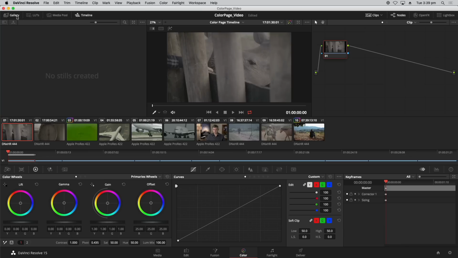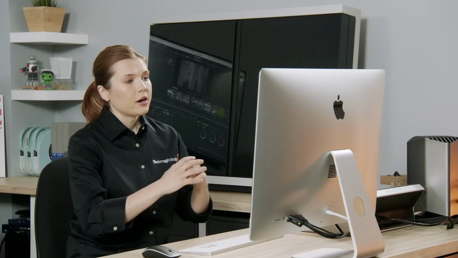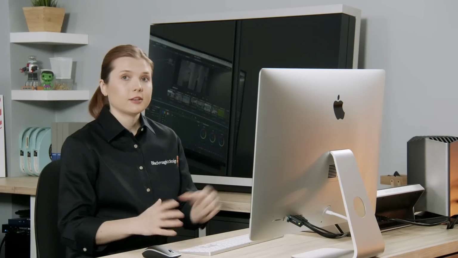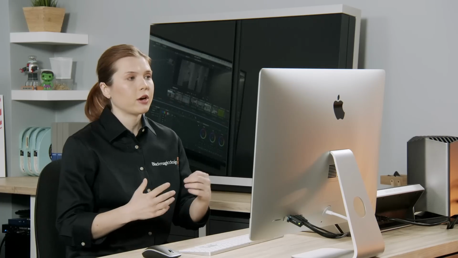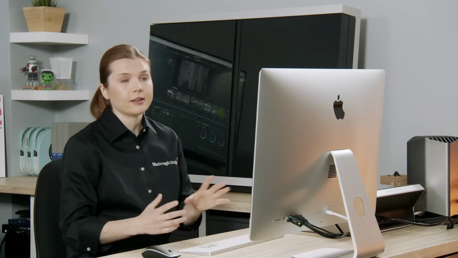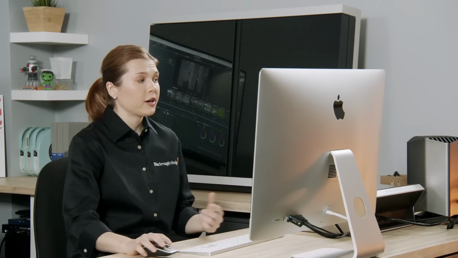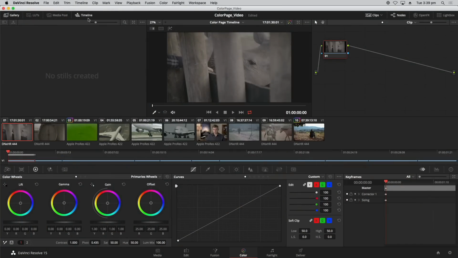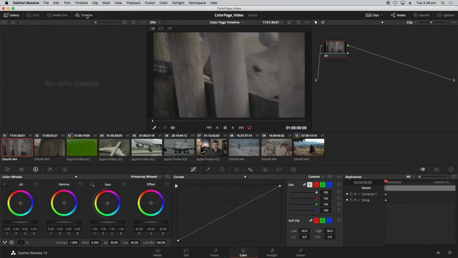Another reason to take advantage of these buttons is that the way that the interface behaves is dynamically, which means that whatever space you afford any of the panels, they will take advantage of it. So sometimes I really want to see my viewer more prominently than it is right now. Usually the first thing I'll do is collapse my timeline ruler, the top, and as you just saw, the viewer popped up dynamically, so that's really great.